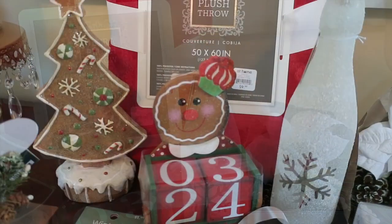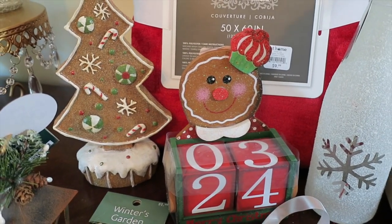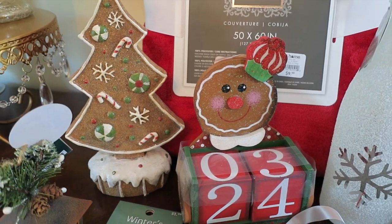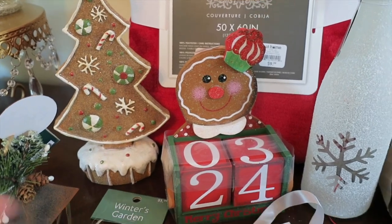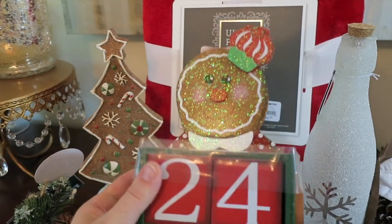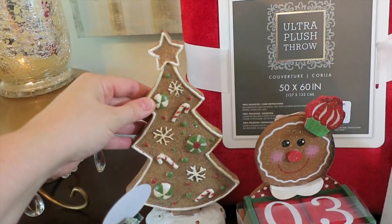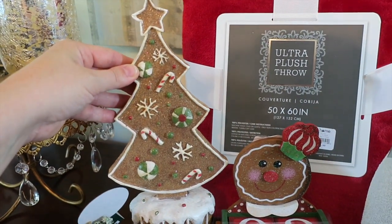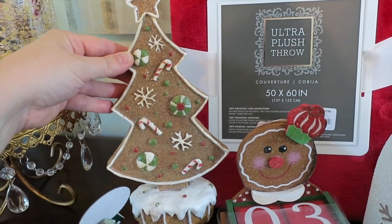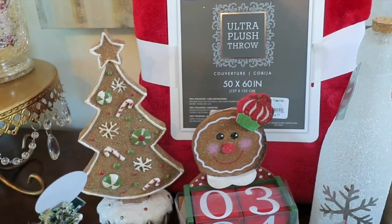Another one of my favorite decorating items around the holidays is gingerbread, and they had so many cute gingerbread items. These are super cute items you could give to someone with more of a whimsical taste. This one is a countdown to Christmas with glittery gingerbread and is only $10 — it came with the blocks that you can change. They also had cute little gingerbread cats and dogs for cat or dog lovers, but I picked out this tree because it would go with a variety of decors.